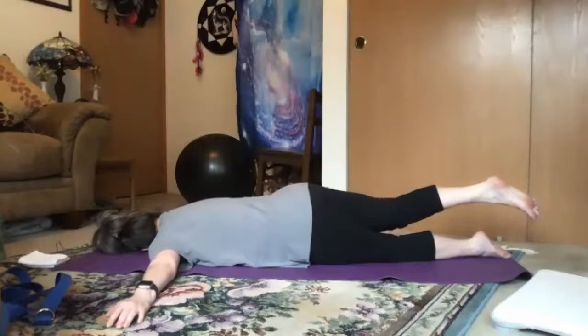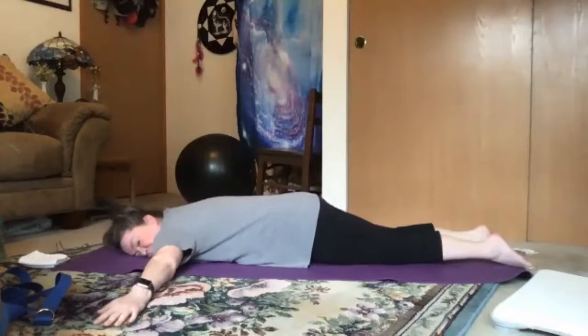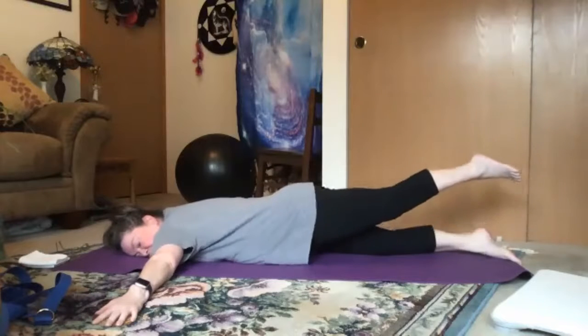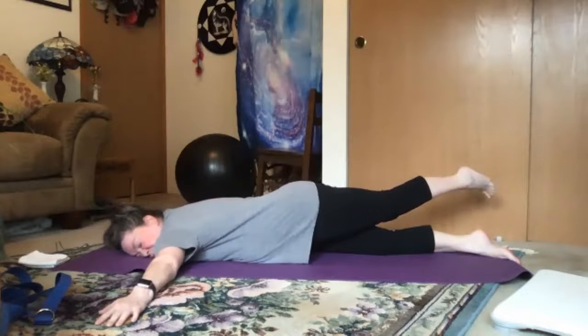Come on back. Other side, look left. Left leg comes up. Goes behind the right leg. Keep your armpits, your shoulders, your hands, your arms, forearms, upper arms, all of the arms stay, the airplane stays in place.